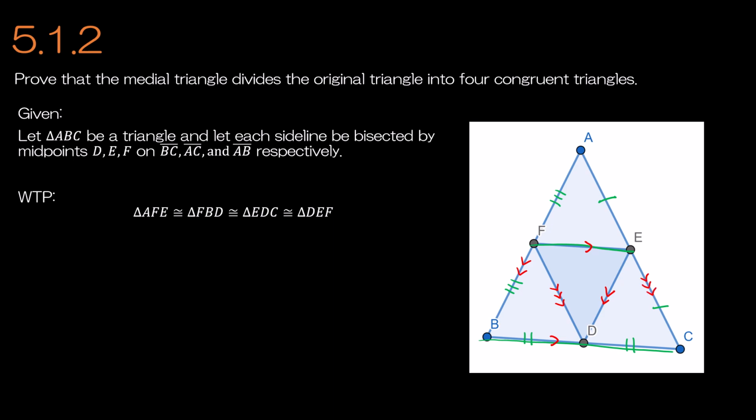Now, why would this make a difference? Because now I have some parallelograms. So for instance, if I look at FBDE, FBDE is considered a parallelogram because opposite sides are parallel. And by Euclid's proposition I-34, I know that opposite sides of a parallelogram are congruent. So that means BD, which I have marked with 2 lines previously, is congruent to FE. And that FB, which I had previously marked with 3 lines, is congruent to ED.